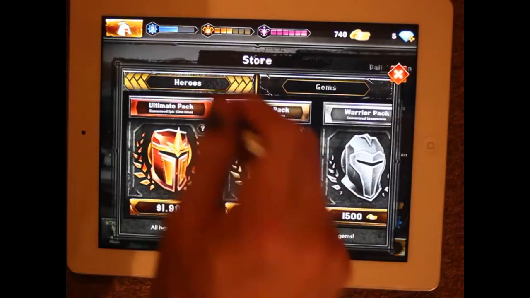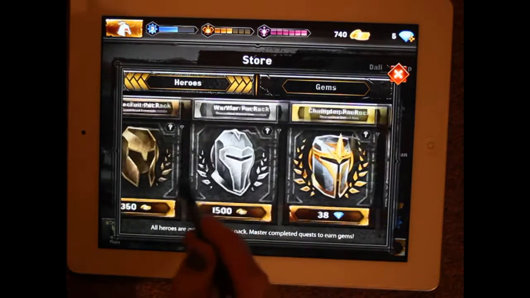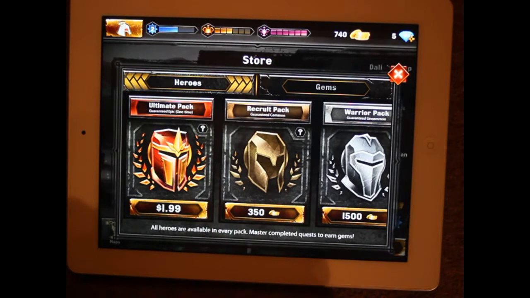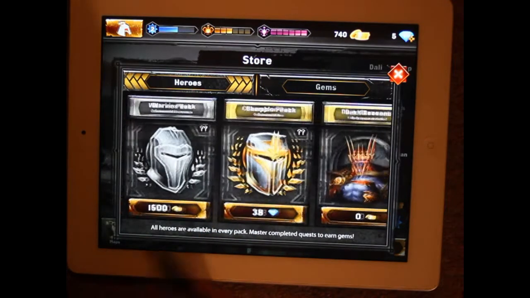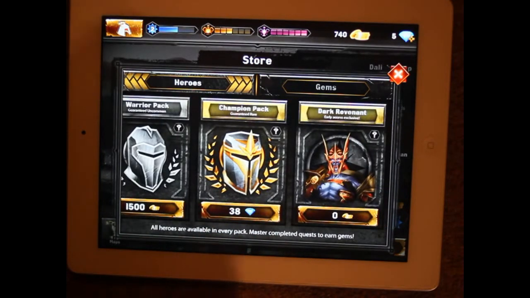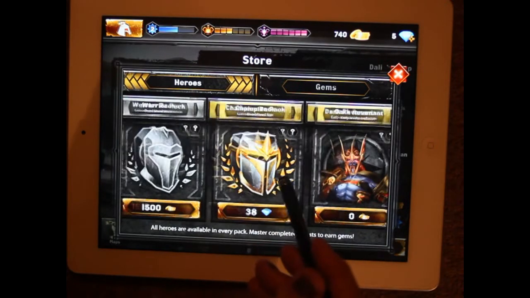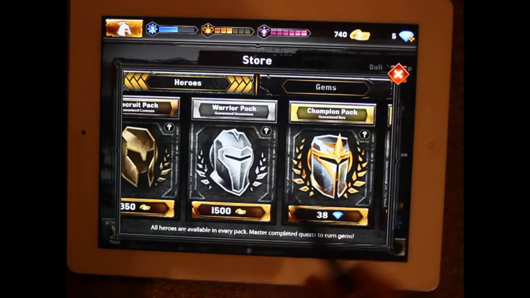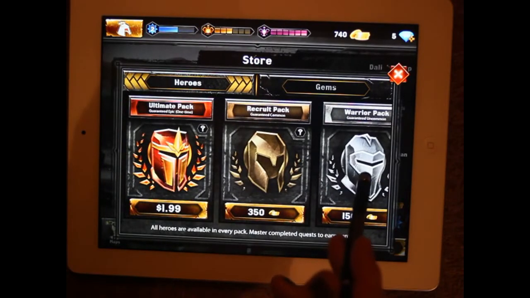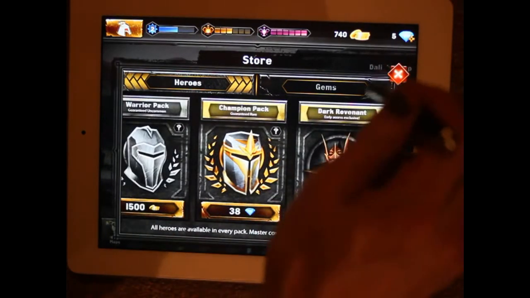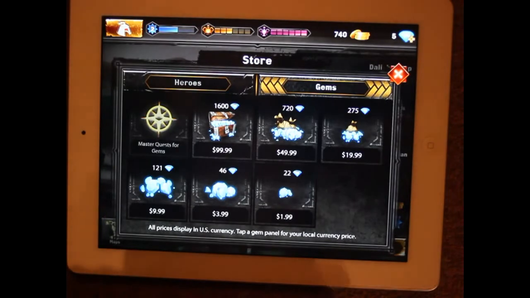So we've got heroes. These are the packs that we saw before. This one is actual currency. It guarantees an epic character for $2. That's quite good. Dark relevant early access, that's some sort of, they've been messing around with the pricing on that, I guess. At the moment, obviously, I haven't got enough currency to buy any of these because I've not played the game past the tutorial.